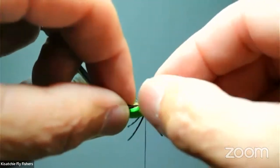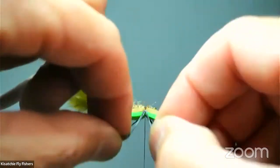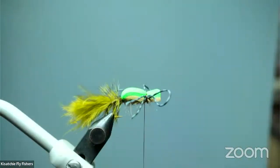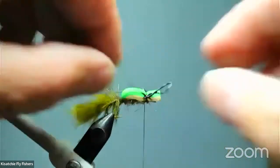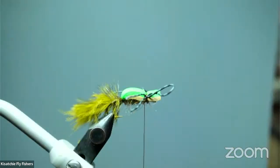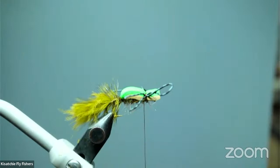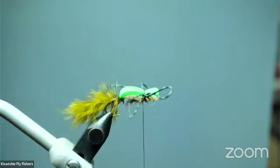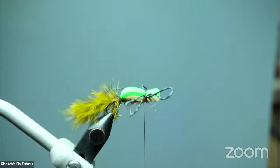And if you like, these legs have slipped under, so you just pull them back up into position. You want them on the side, because if they're underneath very far, they'll foul on the hook bend. Now we're going to leave our loops for right now. Okay. Now all that remains now is whip finish it and trim the legs.